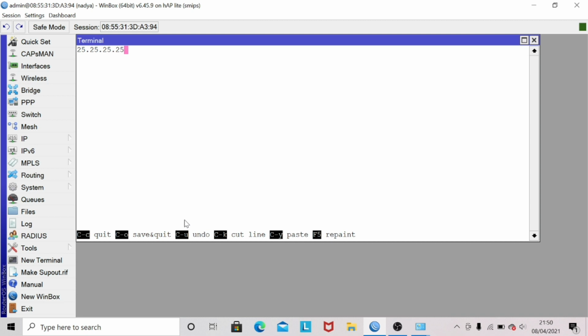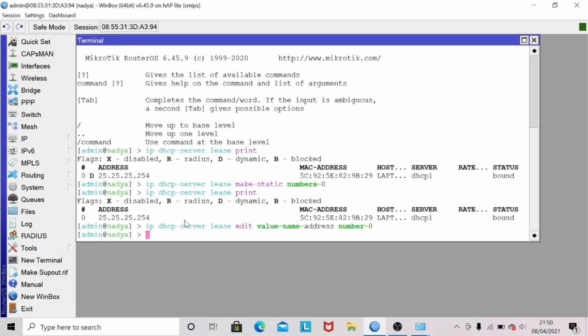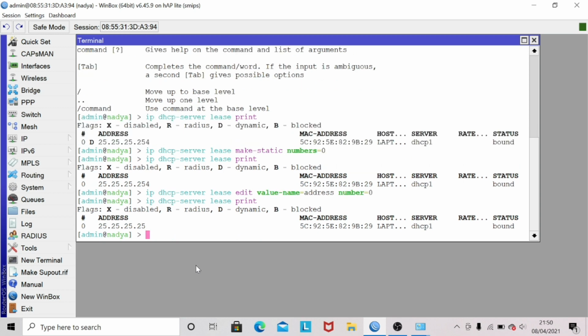Press Ctrl O on the keyboard to save. Next, check whether the IP address has changed or not with ip dhcp-server lease print. And you can see that the IP address has changed.